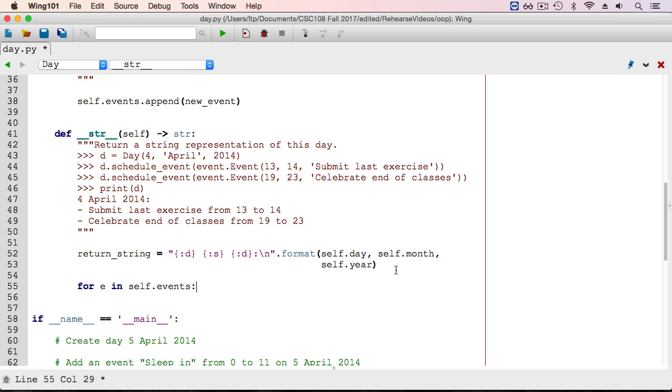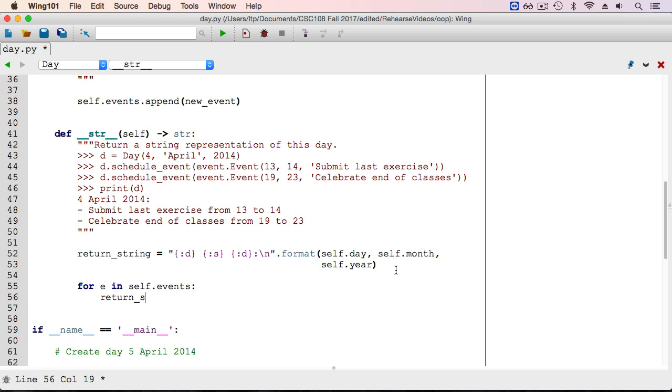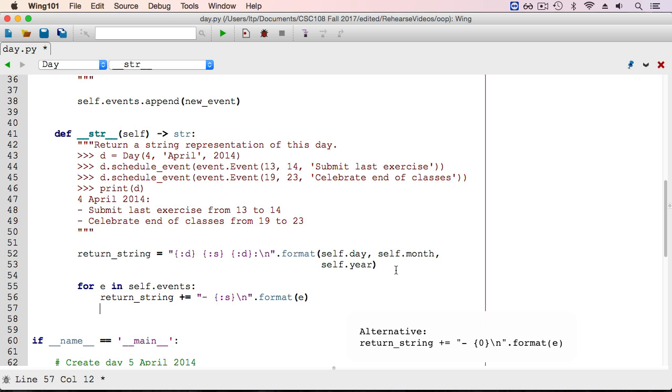I'm going to append a new string to return_string. That string is going to be a dash, followed by the string representation of the event object, followed by a new line character. And the only gap we need to fill here is add e to the mix.